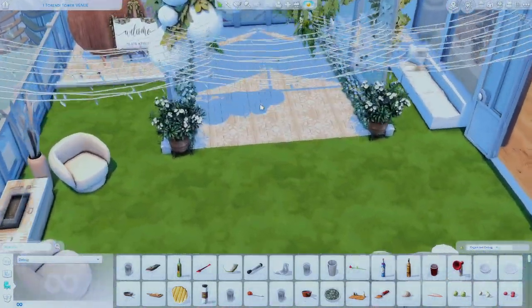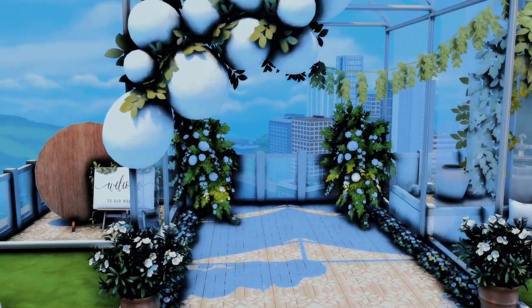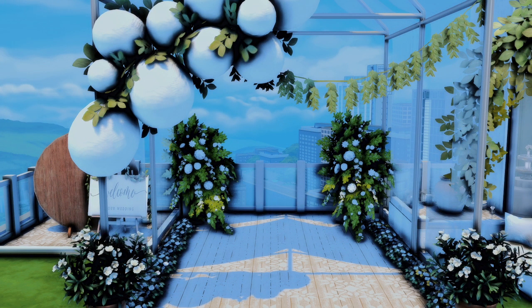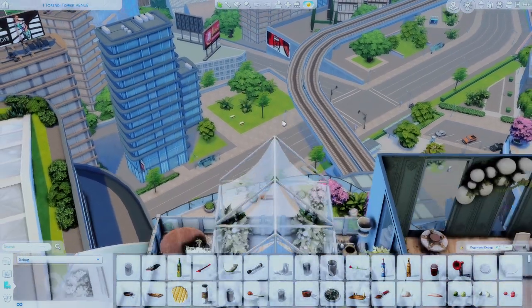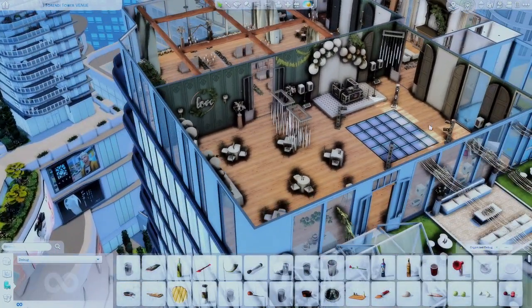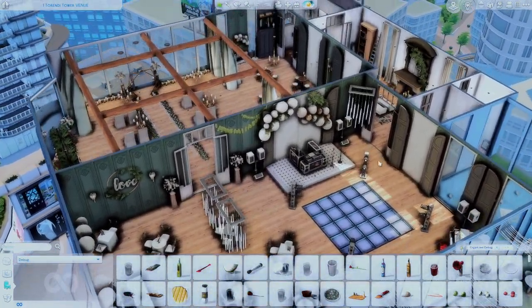And then here's our second photo op. So here's our second space to take pictures. It's dedicated to taking pictures. So when you have your couple standing underneath this tent, you have all of this behind you and the hills and the blue and the clouds, it's just really, really beautiful. So this venue is very unique. I really, really enjoyed building this. I had this idea for such a long time, and finally getting it out into the Sims world was very, very rewarding.